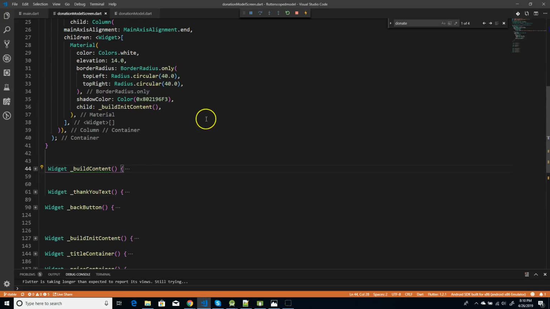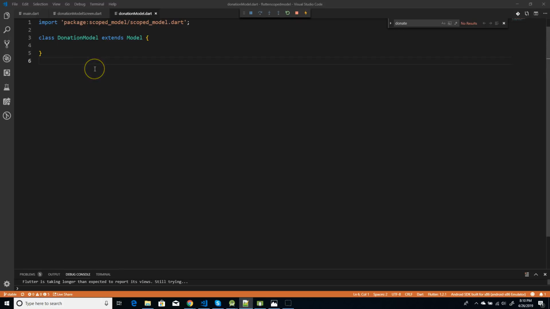Now we will move on with the model class. The model class is pretty simple and straightforward. First thing, get your package. Next, extend Model, which is important. Now in my use case, I need a counter, so I'm going to give a variable called int count equals 0, which is the initial count, and then a boolean variable called donateClicked. I need to find out if my donate button is clicked or not, and depending on that I want a different container to reflect. So for that reason I'm using this extra parameter.